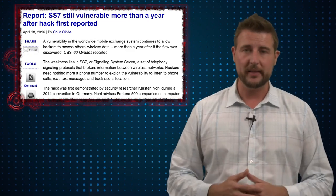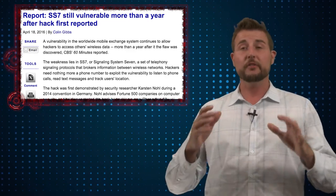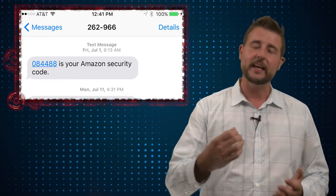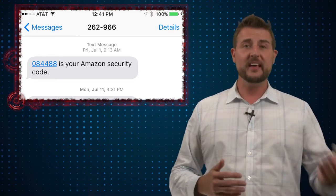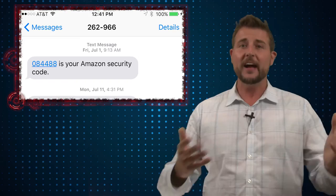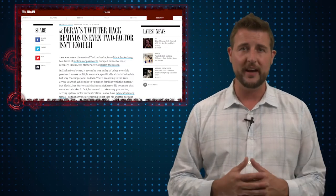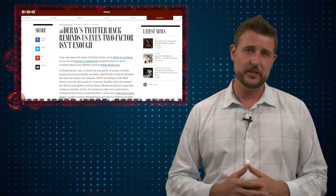So there are sophisticated ways that bad guys can actually intercept text messages, which means they can actually obtain these one-time passwords. The second issue is redirection. There have been documented cases where attackers called up vendors using a two-factor authentication solution and, using social engineering, convinced those vendors to redirect authentication to a different cell phone.